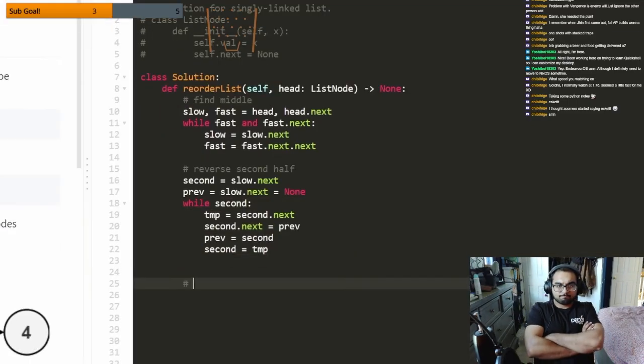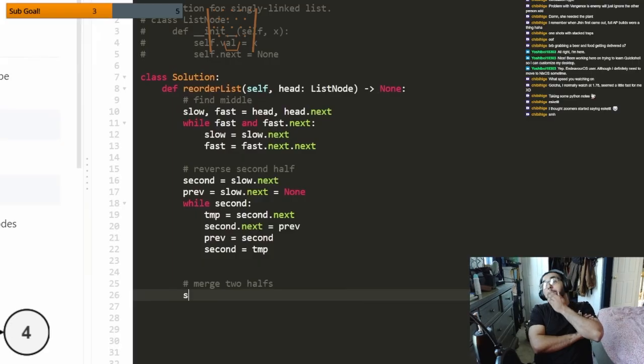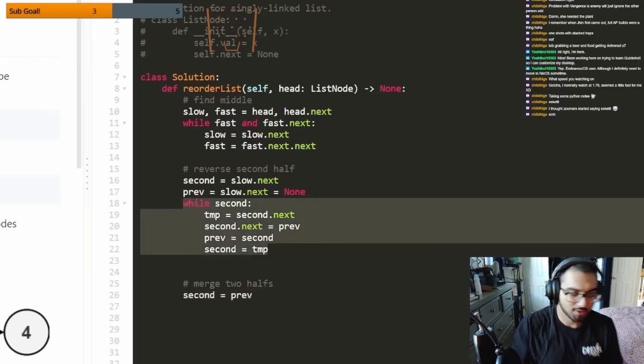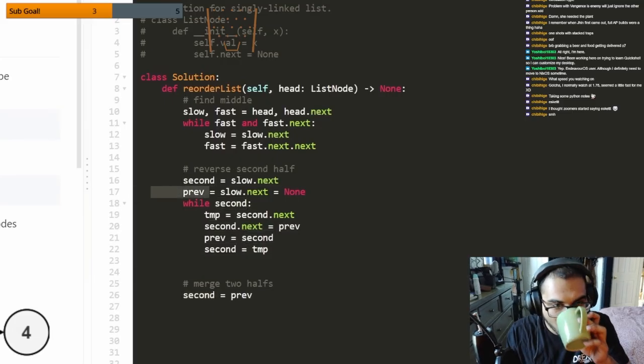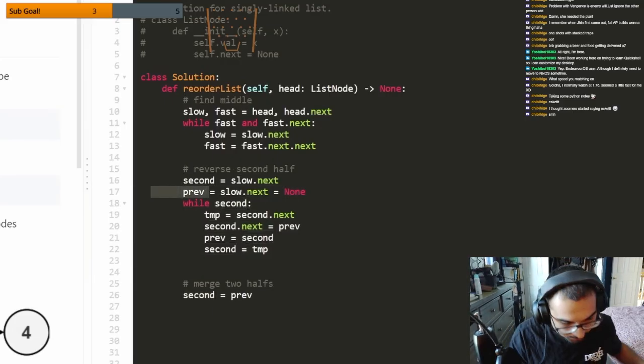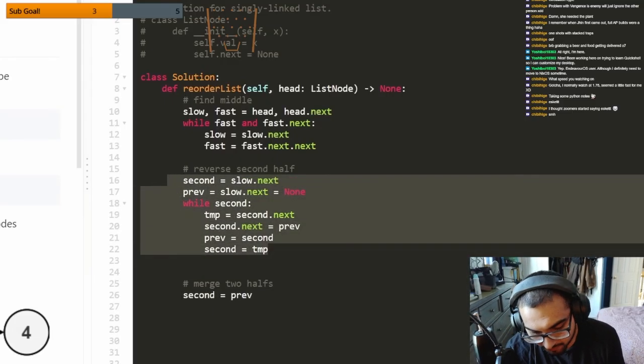Okay, so now the second half has been reversed. Now we're actually going to merge the 2 halves of the list. So the beginning of the second, we want to find that, which is going to be the previous pointer, actually, because remember, after this loop is done executing, second is going to be set to null, but previous is going to be set to whatever the last node that we looked at was, and whatever that last node is actually going to be the new head of the second half of the list, similar to what we had in the drawing picture. So that's the second half.